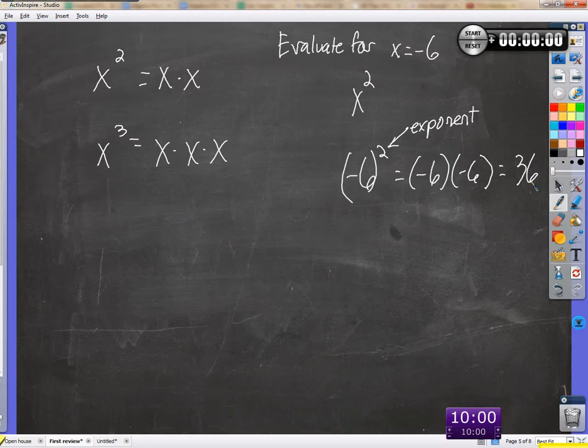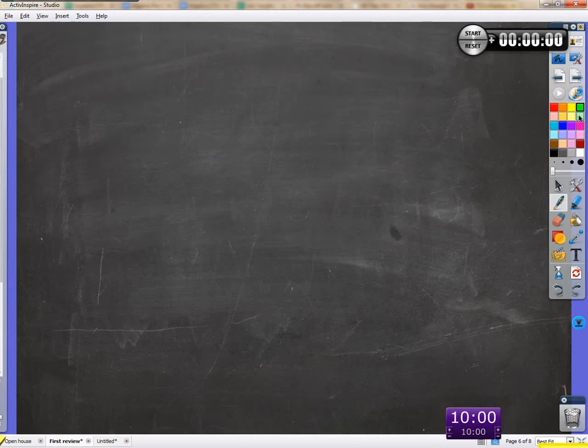So you want to talk about what the book calls simplifying algebraic expressions, or what you might call combining like terms. Can someone define in their own words what it means that something is like terms? That two things or three things are like terms. Gordon. If you have x to the fifth and x to the third, you can combine them and make x to the eighth. How can you combine them? You just add the exponents together.